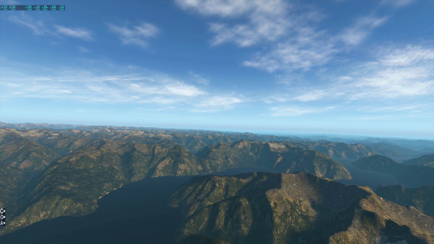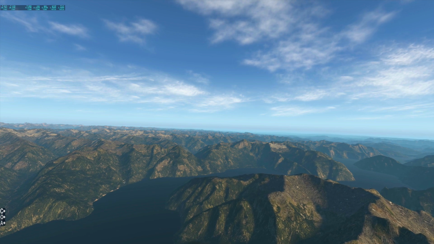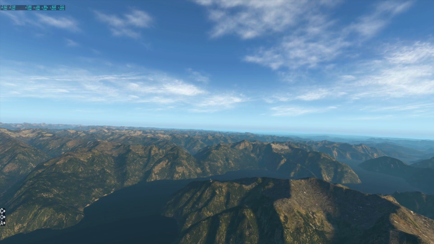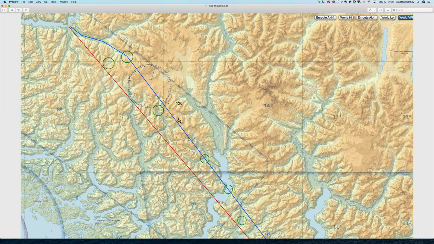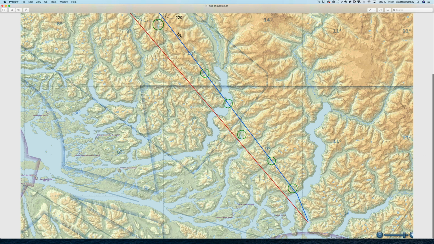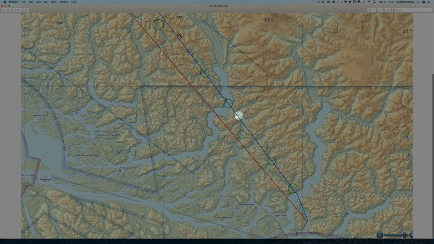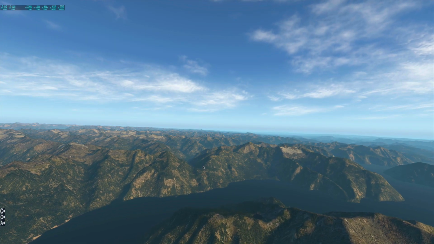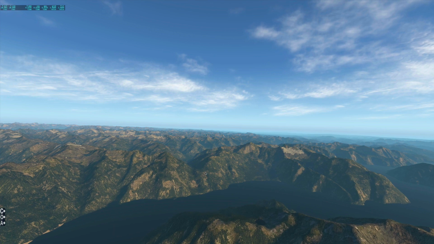And then we've got this valley here. Kind of a dip. And I guess that would be right in here. So we just want to trim the eastern side of that slope, which it looks like we're going to do.